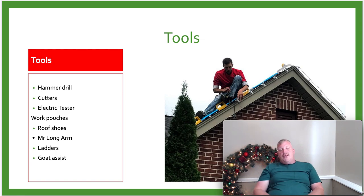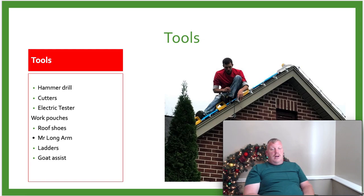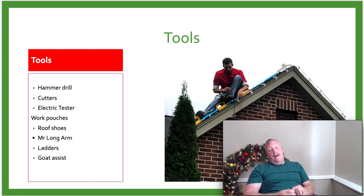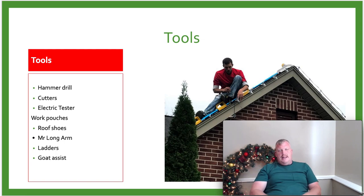Mr. Longarm, we're going to need Mr. Longarm with a paintbrush roller, and I'll show you in another video how to set up. This is how we're able to do tall trees, through that Mr. Longarm. So we will need a Mr. Longarm. They're about 40 bucks. They're not that expensive. You can get them at your local hardware store, Home Depot, Lowe's, whatever.